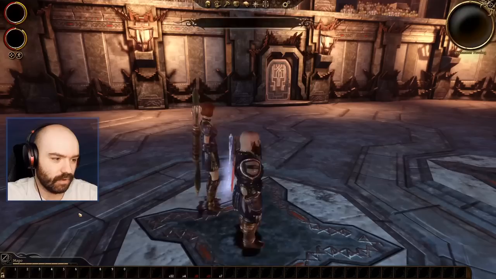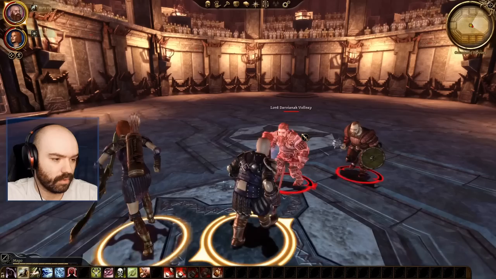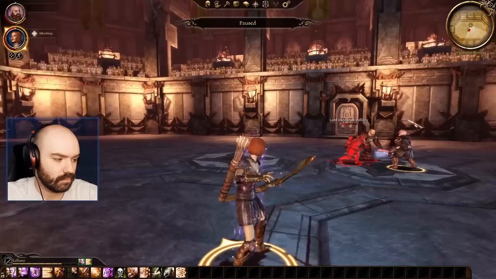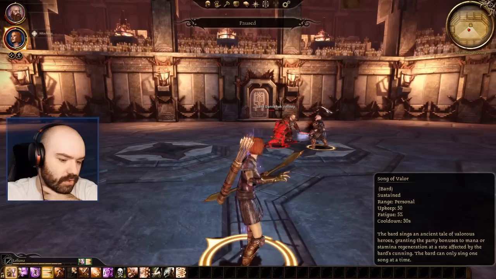Fight! Liliana, let's go! You forced our hand. So you've currently got Song of Valor, mana, stamina, regeneration.